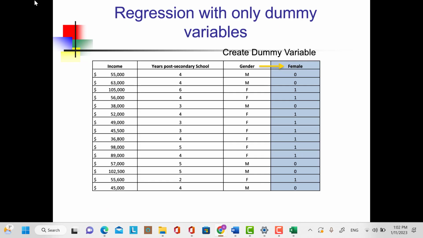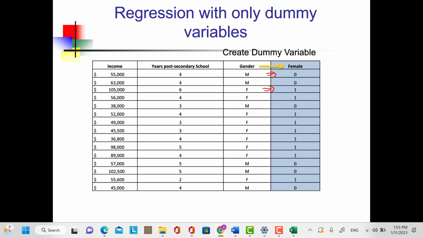For example, this one is about income related to years of post-secondary school and also gender. So if we code male as 0, then female must be 1. Male, female, 2 levels, so 0, 1 to code it.